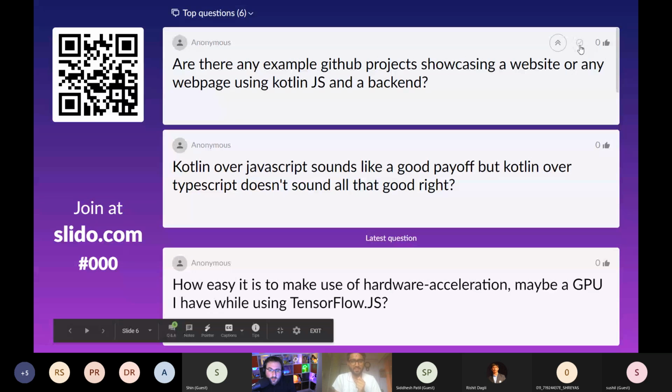So are there any example or GitHub projects showcasing a website or any web page using Kotlin JS and the backend?